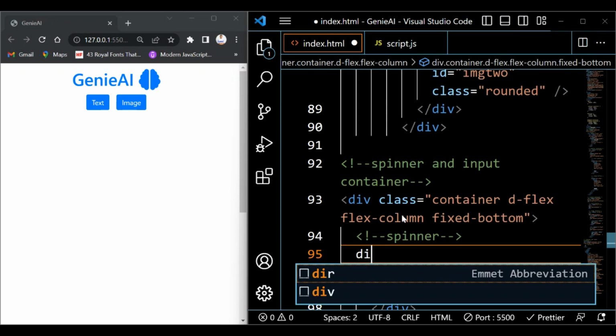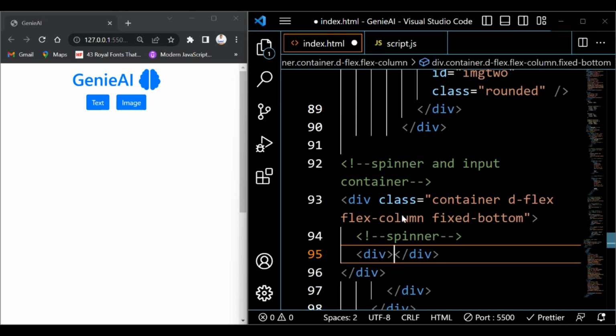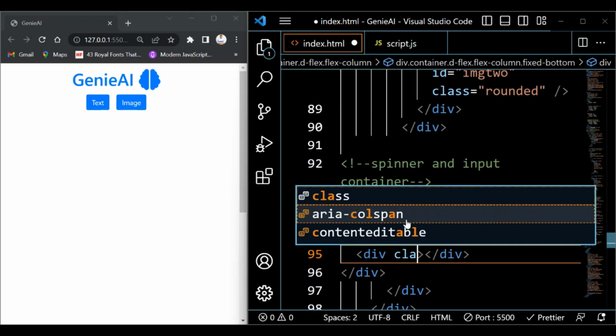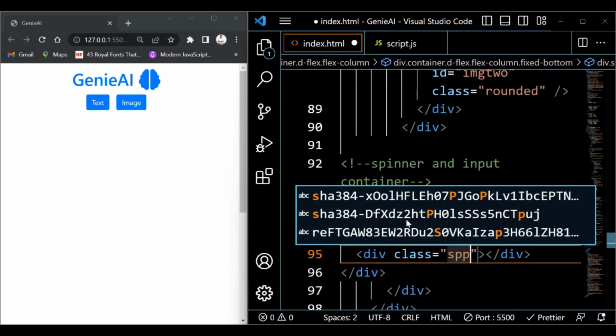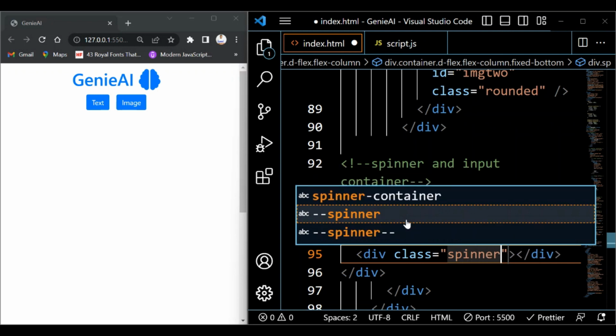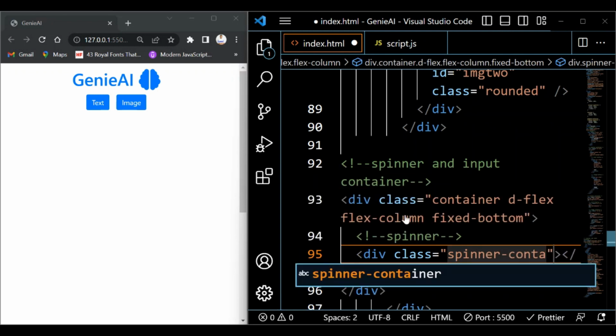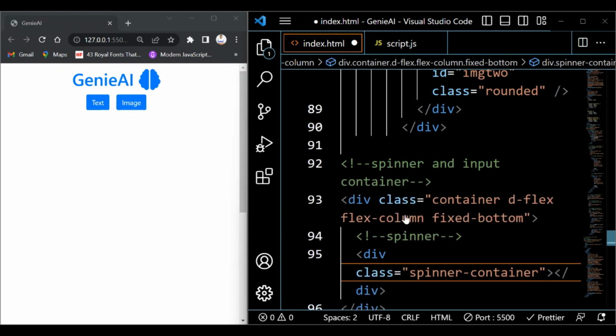So I'm going to say div, and we're going to have a class. I'm just going to give it a class of spinner-container. I'm going to use the class this time instead of ID.